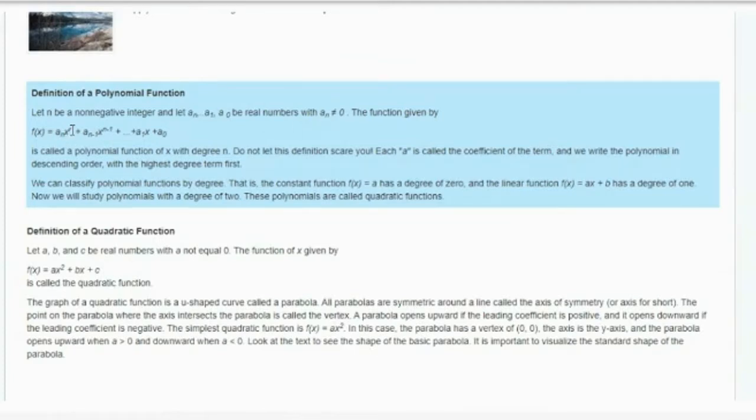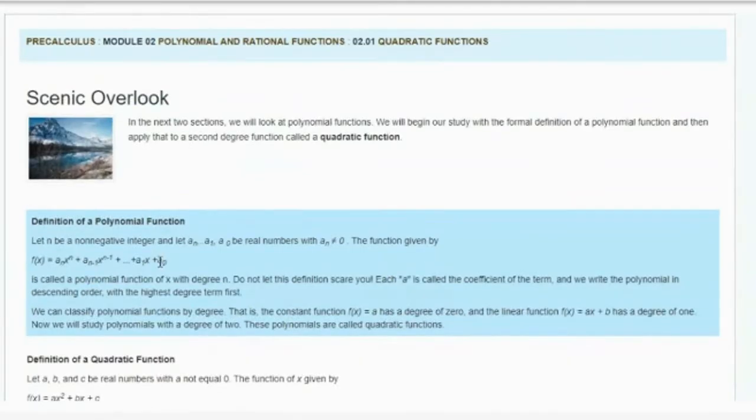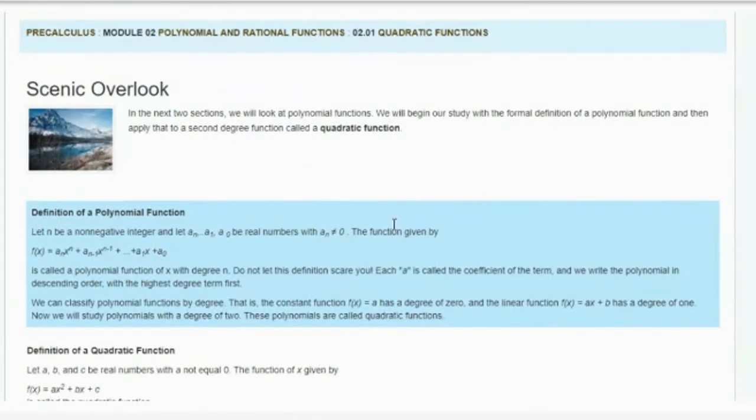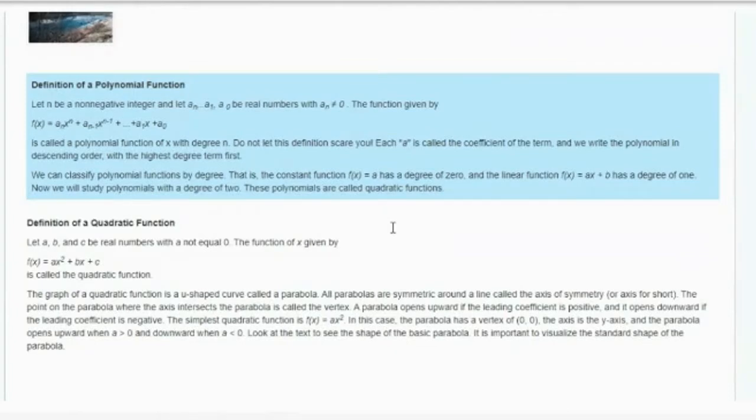And x to the n means if it's a 4th degree, if n is 4, then you've got a coefficient for the 4th term and x to the 4th. And then you'd have the coefficient for the 3rd term with x to the 3rd plus the coefficient for the 1st, all the way down to where you just have the constant a sub 0. Right? So that's just the technical mathematical definition. Don't let that freak you out. It's just the same stuff you've been working with all through high school.